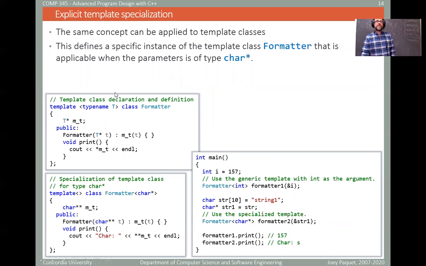Here's another example of explicit template specialization. For example, here I have a template named formatter, and it has a pointer to this type. The point here is I'm printing the value pointed to by the pointer.